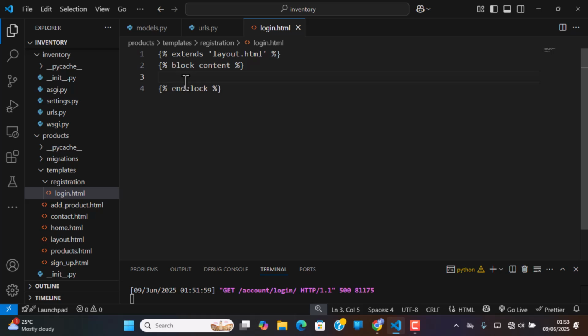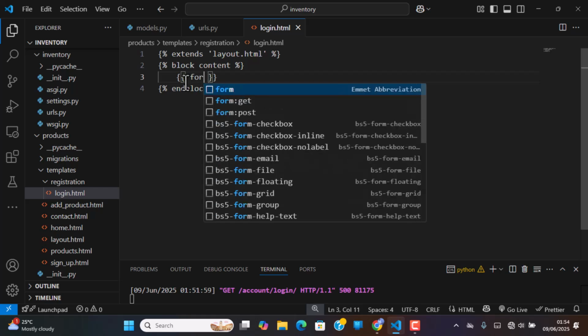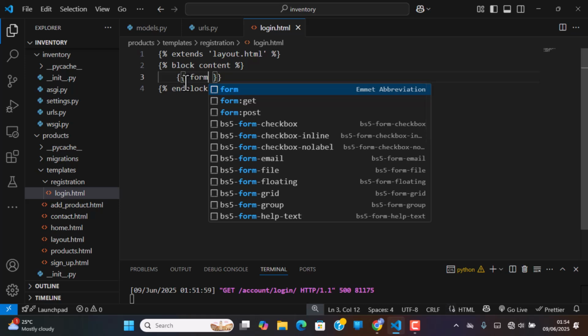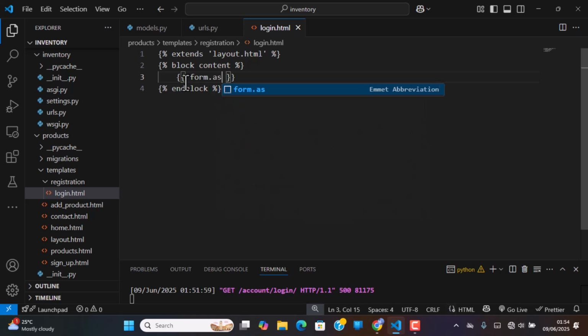Either I use this template tag, or I can just simply render the form here like this and then say form, okay, or rather form.as_p, sorry, as underscore p, to render the form as paragraphs.